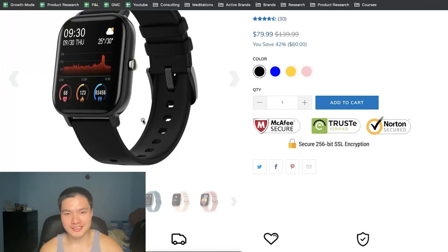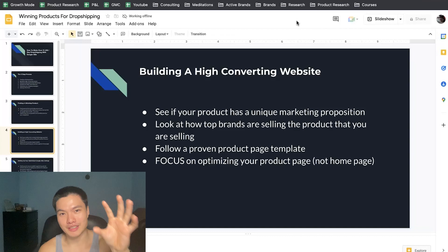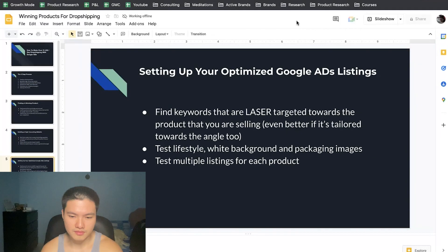Good artists steal — and that's not from me. When building a high-converting website, focus on optimizing your product page, not the homepage. The homepage is honestly not that important. All my current websites basically have no real homepage — just an add-to-cart button and a link to the product page. What I've noticed is that consumers are not really going to scroll around your website to determine if you're credible — they're just going to look at your product page and instantly decide whether they want to buy.